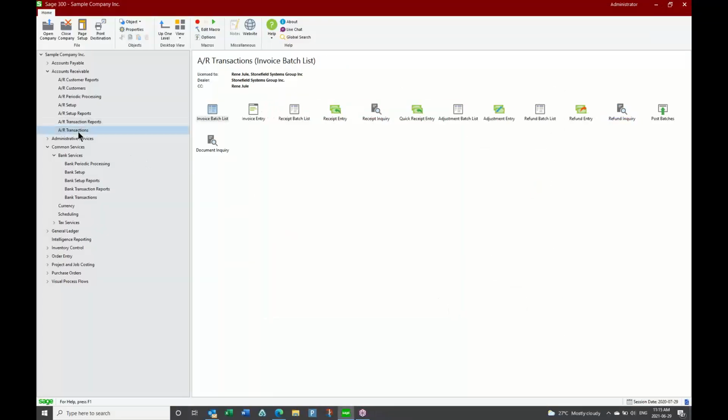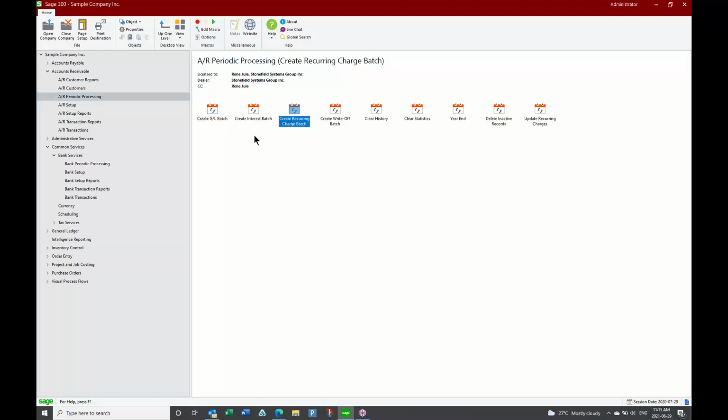Now, AR gives you a really nice automatic way of doing this. We can go to AR periodic processing and we can do all sorts of things in here automatically. So if we didn't want to use a schedule, here's where we would go and create those recurring batches automatically.